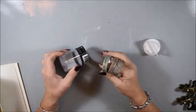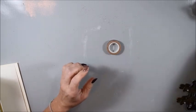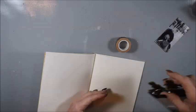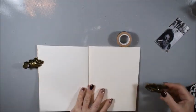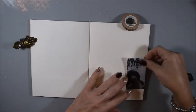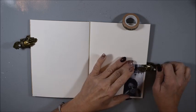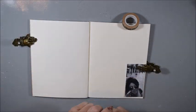I start to choose some of the gorgeous washi tapes. I choose some tapes with some text, and I choose the ones that are a little bit creamy in the color. So now when I'm thinking about my composition, I'm thinking where to have my photo, and I let my photo decide how my composition will be.